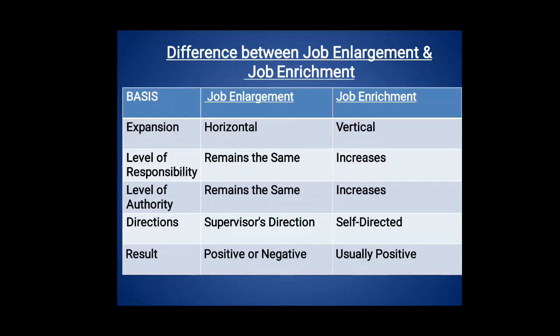So expansion: in job enlargement, expansion is horizontal, while in job enrichment it will be vertical. That is, there will be an increase in authority. Here under enlargement, the level of responsibility remains the same. You are doing the same task but in some other department. At that time your responsibility will remain the same, whereas in job enrichment your responsibility will increase as well as the level of authority.